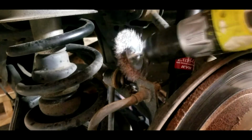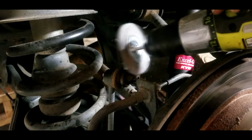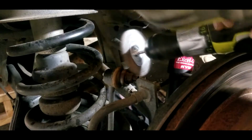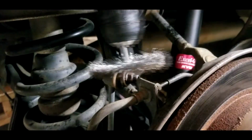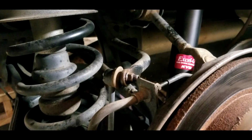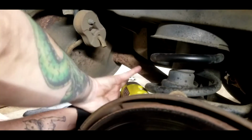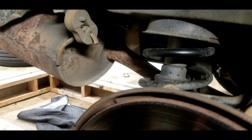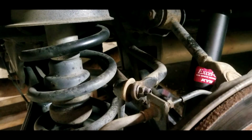All right, I know it's hard to see, but I'm gonna try. Just try to get some of the rust off of this. Let's try. Move y'all out of the way and come in this way. Oh, that's gonna eat up our brake line. Alright, well, got some of it. Now we need a wrench and some Allen wrenches.